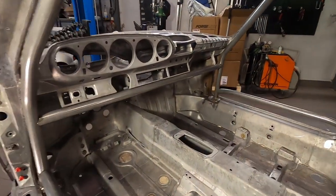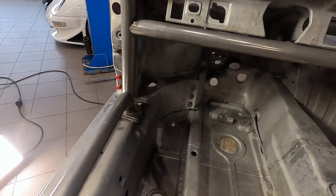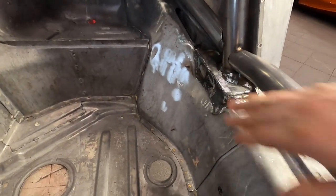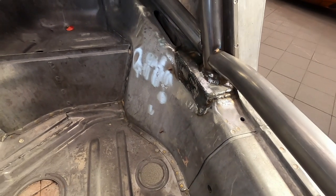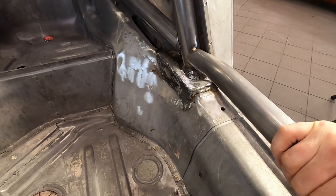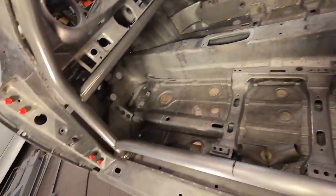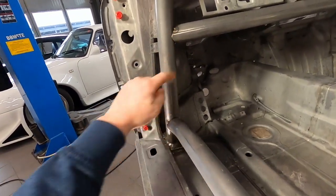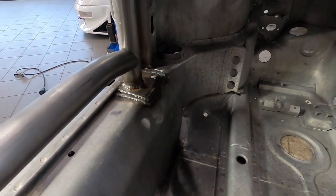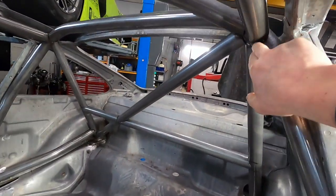We've done a mix of two different techniques here. If you strictly follow the regulations — at least in Sweden — you have to weld everything on the cage, and one reason for that regulation is consistency. We're going to make-weld some parts and TIG-weld others because that will give a nicer end result. I know Robin is an expert, so there will be no aspects of not covering all bases.